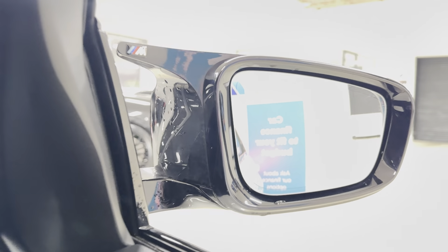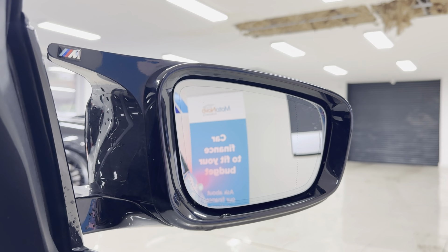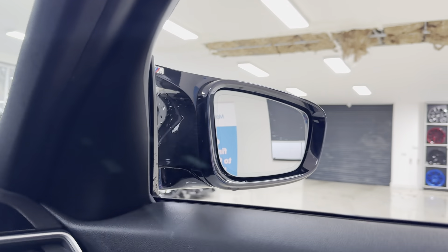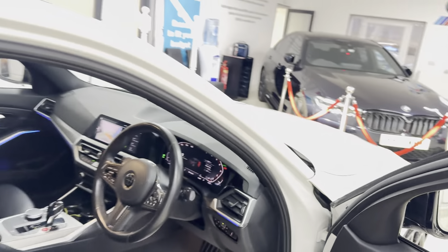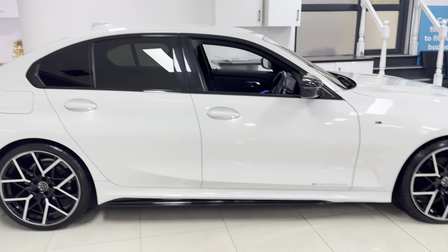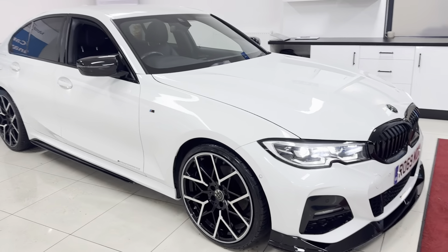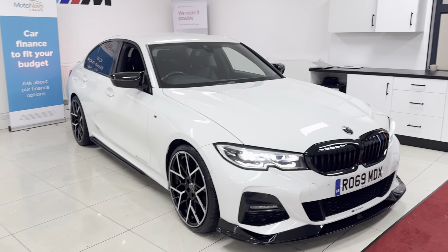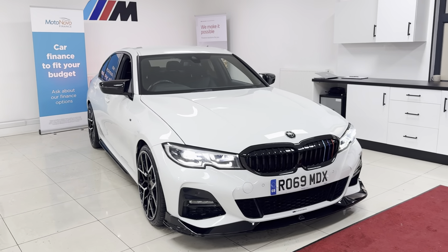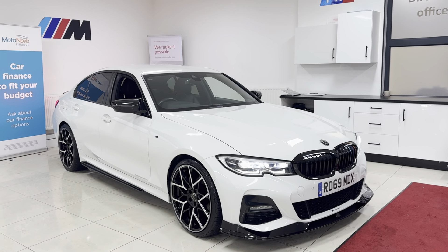I'll just give you a little sound clip of the car. So again, it isn't too over the top - it's been really nicely thought through and nicely carried out on this car. As you can hear at tick over, it isn't too overbearing in any way, shape or form. It's a very nicely modified example of the G20 320i M Sport - it's unlocked some of this car's potential, looks great, still retains all of that great practicality, but has unlocked some of the performance that is there in this car. Thanks a lot, take care, bye bye.